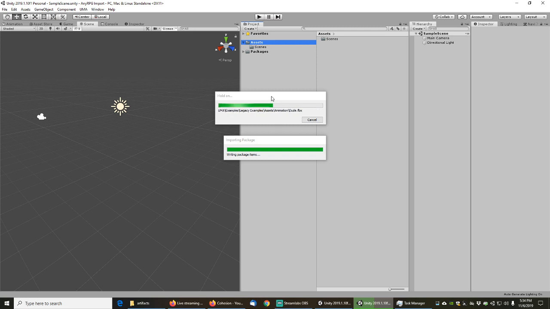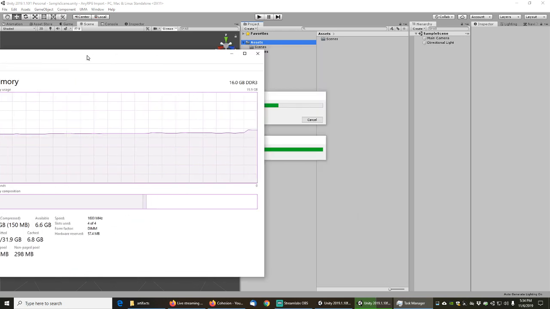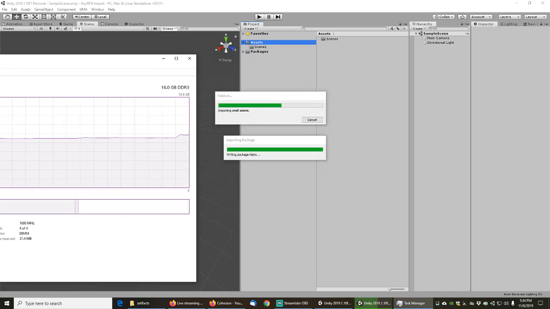Yeah, it definitely takes a while no matter how fast your computer is. This seems like one of those things where they could totally benefit from multi-threading. If my CPU usage is only at 30%, then it's definitely underutilized, and it seems to me like you should be able to import multiple assets simultaneously.